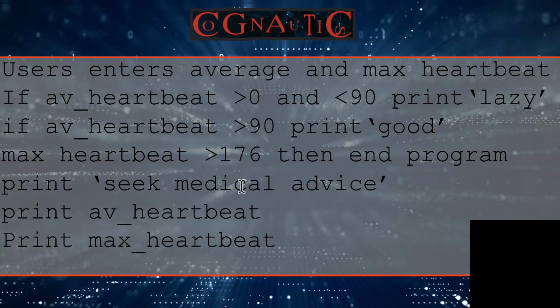And then we've got the printing. So it's either going to print seek medical advice, that's if your heartbeat's over 176, or it's going to print the average heartbeat, or it's going to print the maximum heartbeat. So we've got a series of output commands and an if statement in there. And that's all this thing consists of.